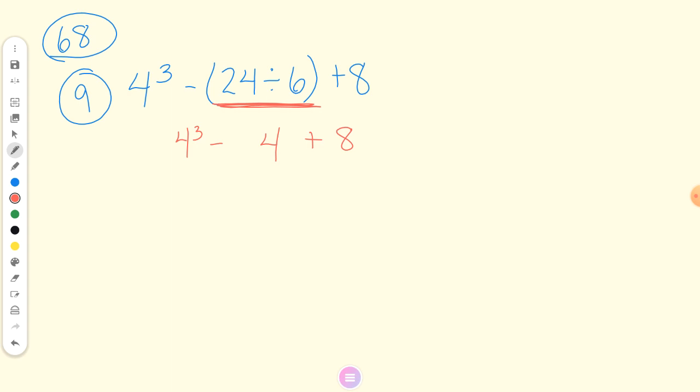What can I do next? Jack? Exponents, because the E in PEMDAS stands for exponents. This is what got some people. Dane, what does 4 cubed tell me to do? 4 times 4 times 4. If you frequently miss exponent problems, take the extra seconds and write it out to the side. Bryce, what's 4 times 4? 16. Then we have to do 16 times 4.